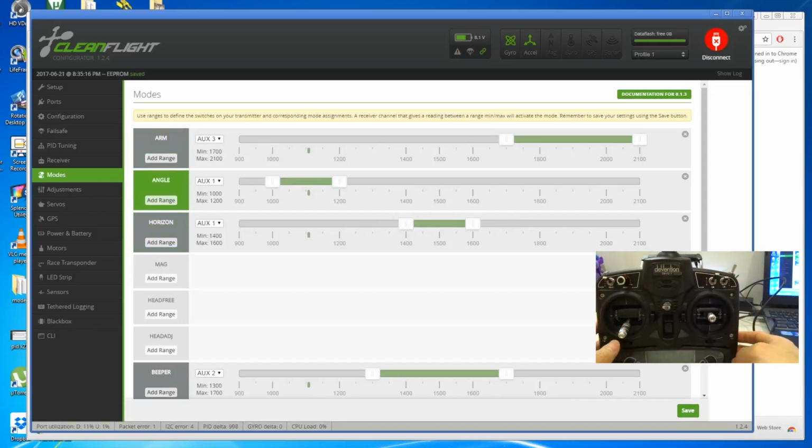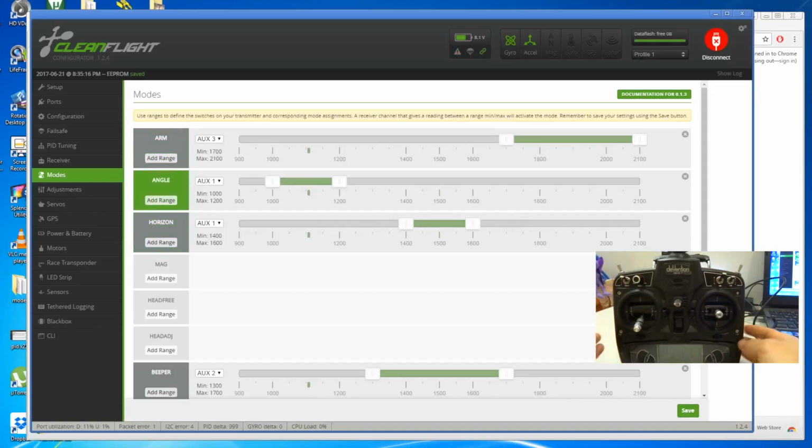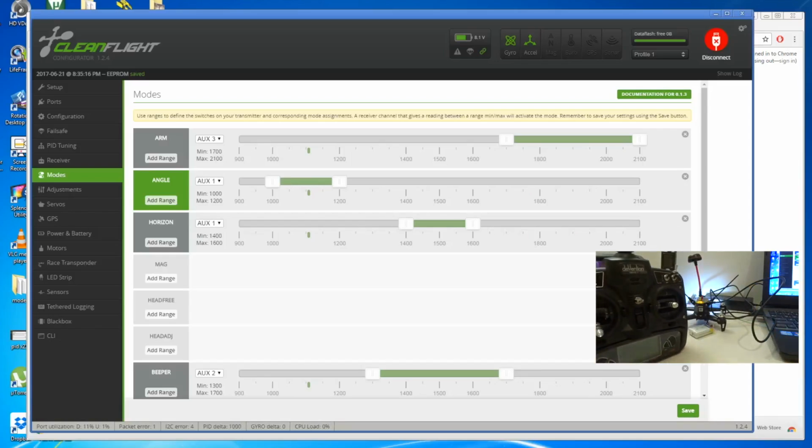Yeah, so that's all you need to know about this radio. Once you understand how to set the switch to the channel output, and that's it. This is as simple as that. Then you need to know nothing else. So I think that's it for this video.